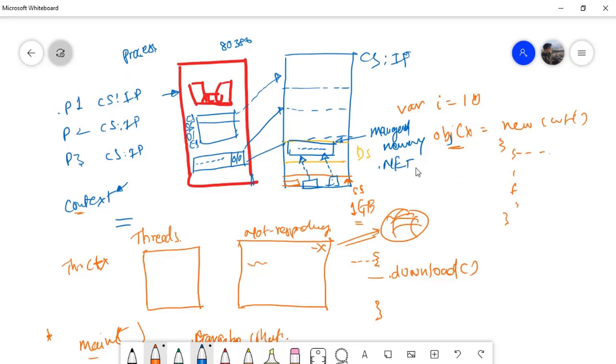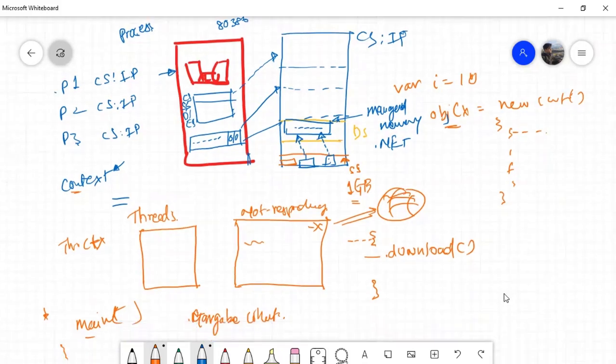Your application is going to have multiple resources. Memory is one of the resources, and C# only takes care of that one type of resource. All the other resources that your application creates, such as network operations and disk operations, are something that you will have to take care of yourselves, right?